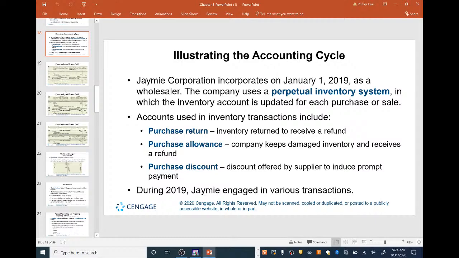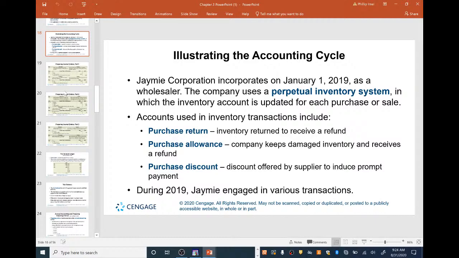Okay. Purchase discounts. Okay. This is going to be a discount offered by the supplier to induce prompt payment. So purchase discounts. Sure, y'all probably heard of like 2/10 net 30 for selling terms. If you haven't, 2/10, what does that mean? 2/10 net 30. 2/10 means that, say if I sell you a good on like January 10th, okay? 2/10 means if you pay me in full within 10 days of that business transaction, I'm going to give you 2% off.